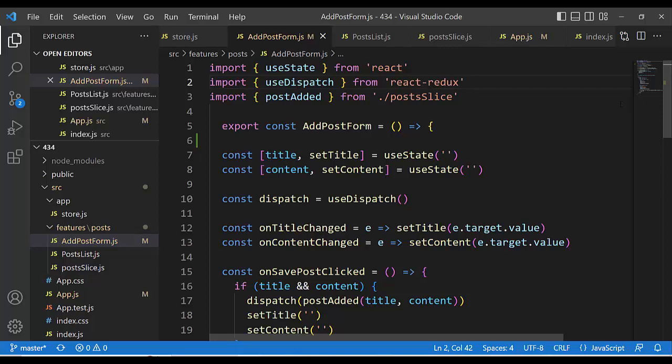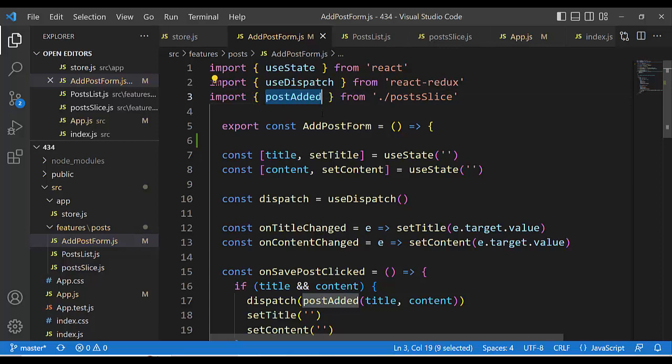We install that with npm install react-redux. useDispatch is from React Redux because we use it to connect Redux and the React component. useDispatch gives us the possibility to get the dispatch method of the store, and that dispatch function takes an action from the React component and gives that to the reducer in the store. useDispatch, and this is an action.